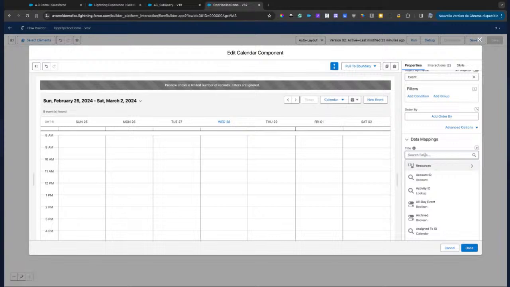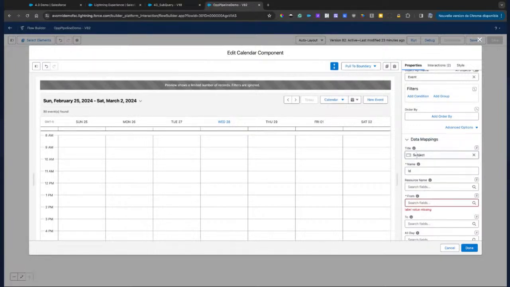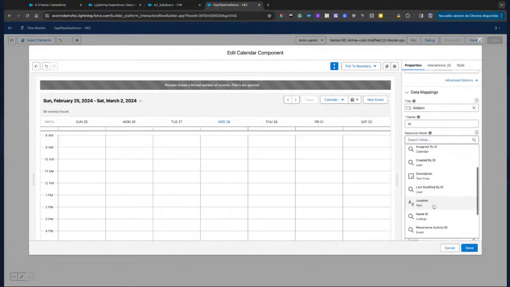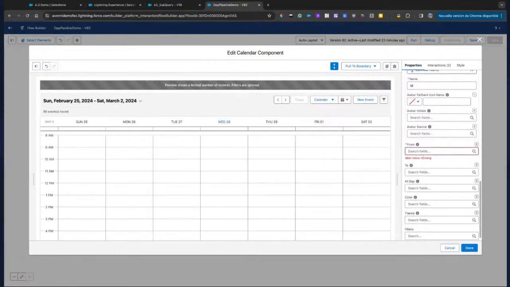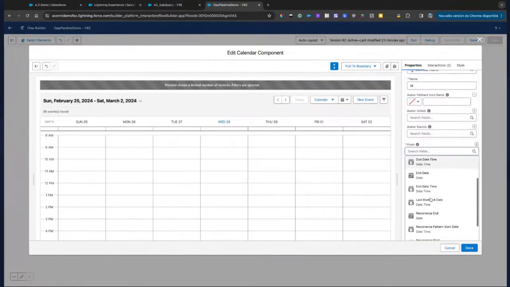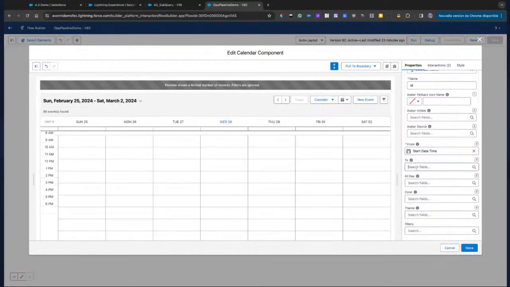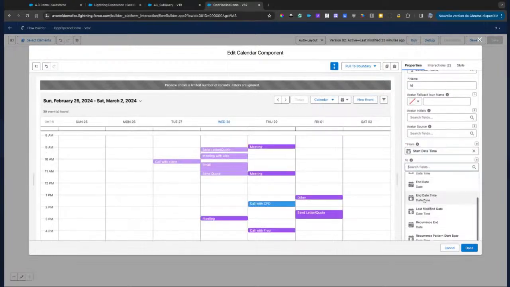For the title, let's say subject. Based on the event object, resource name, you need to specify a resource. So if, for example, I select assign to for the resource, and once you select a resource, you have more resource information you can complete. So for the label, let's select calendar name, and now I need to do start date time and end date time.